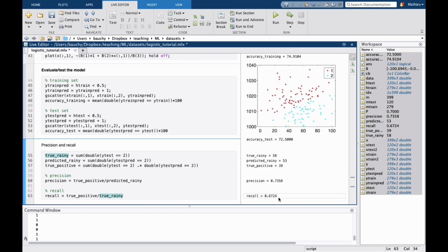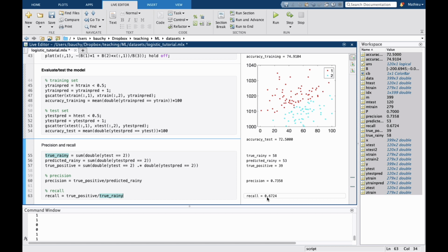So let's see what we get. So now we get a recall of 67%, which means that every time you have a truly rainy day, you indeed label this day as being rainy with 67% accuracy.